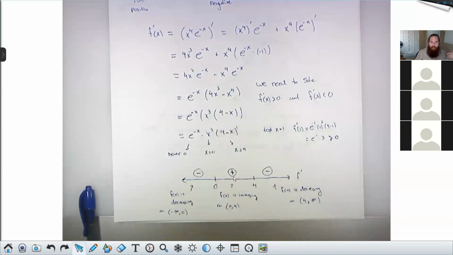So that's it. That's how you find where a function is increasing and decreasing. You take its derivative, you set the derivative equal to 0, or you find the critical numbers, you plot those critical numbers on a number line, and then you figure out whether f primed is positive or negative in each of those regions. And you can do that with test points. Here I tested just one point, and then I used the multiplicity trick. But you could also test a point from each region. So I could plug in -1 here, 1 here, and 5 here to find that f primed is negative, positive, negative, like that. Or you can use that multiplicity trick.